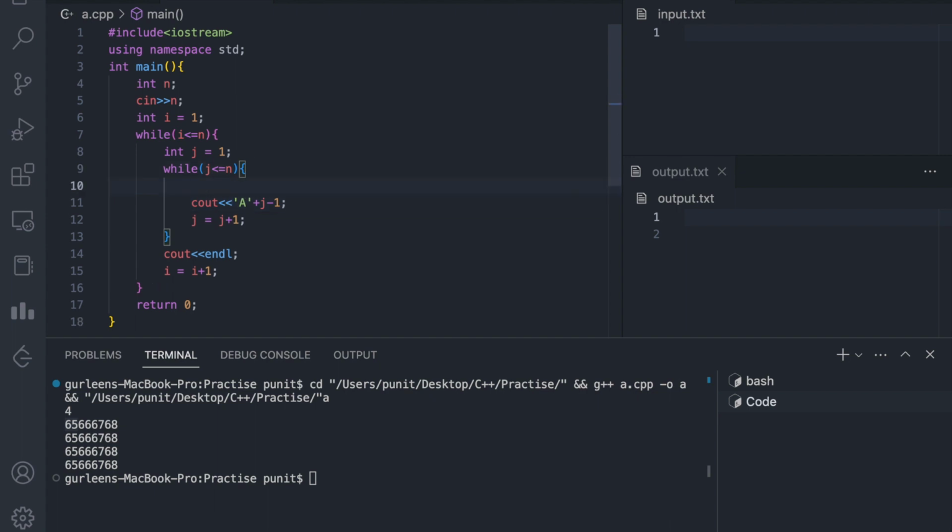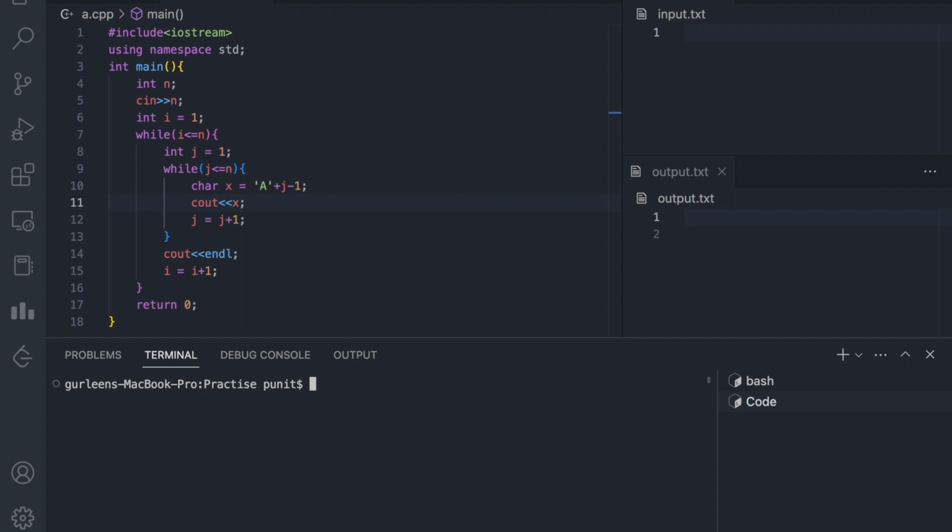So what we can do is define the character x. This is nothing but the value 'A' plus j minus 1. You can cut this and paste here. And now what we will print is the value x. Now what happens is this will do the calculation here, convert it into a character, and print the character. Let us again run and see if it runs fine.